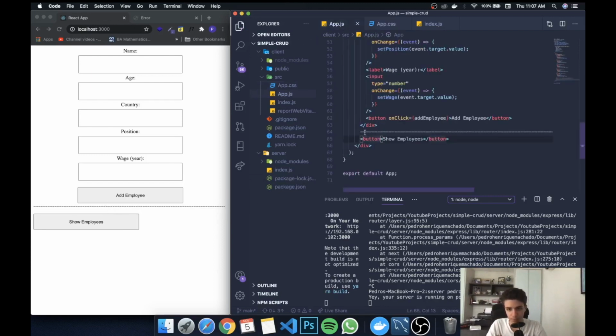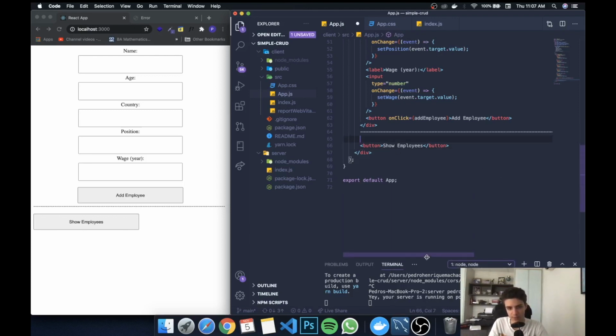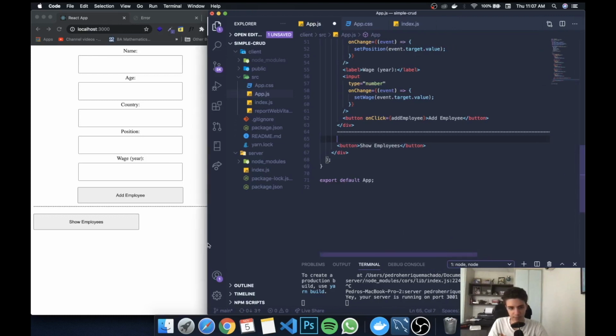So over here, what I want to do is add a div around this button thing over here. And I'm going to decrease this a bit. I'm going to increase this a bit as well. We're going to add a div to wrap this. So div, and over here we're going to give this a class name. This class name is going to be employees.